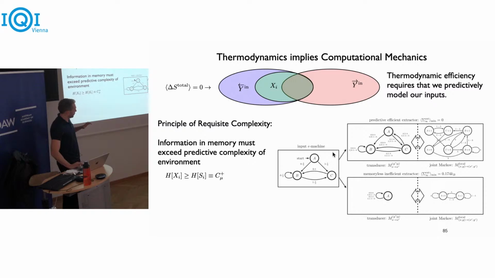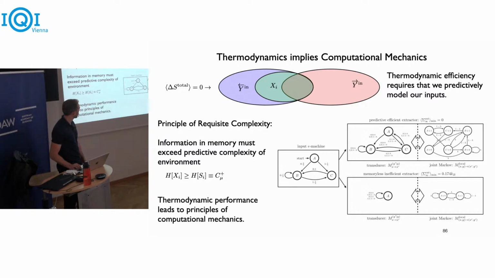So just to be a little bit more concrete, let's say you have some input process that's structured here. If you had a memoryless transducer, all of the temporal correlations would be dissipated. But if you design your transducer to stay synchronized with these hidden states, then you have 0 dissipation. So we see this result that thermodynamic performance leads to principles of computational mechanics.